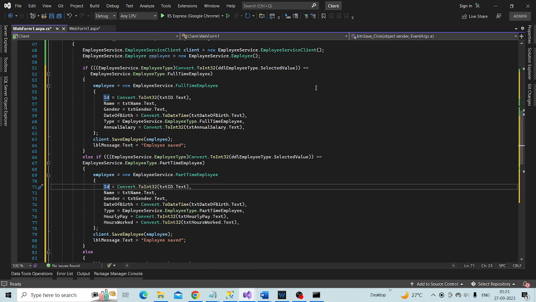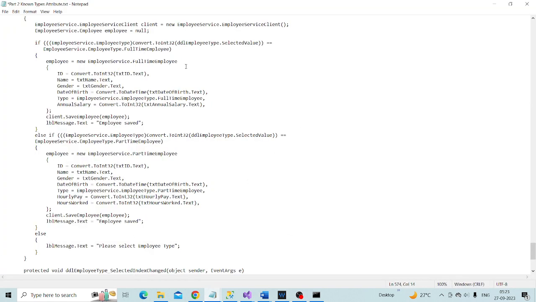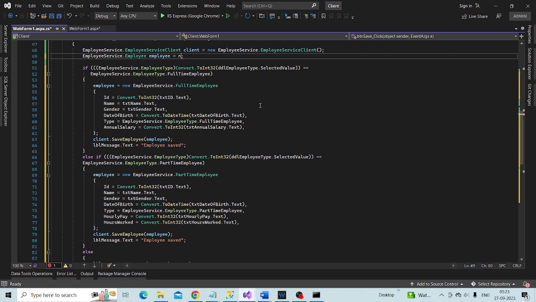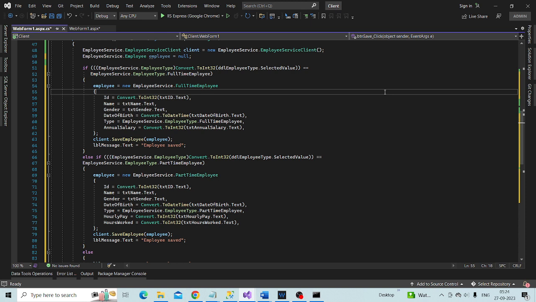Now again, we don't have to create this employee object here. We can initialize that to null. So if you see the coding here, you see that this is the null. Go back to initialize. This should be a null. Okay, and then we are saying if employee type is, look at this within the drop down list.